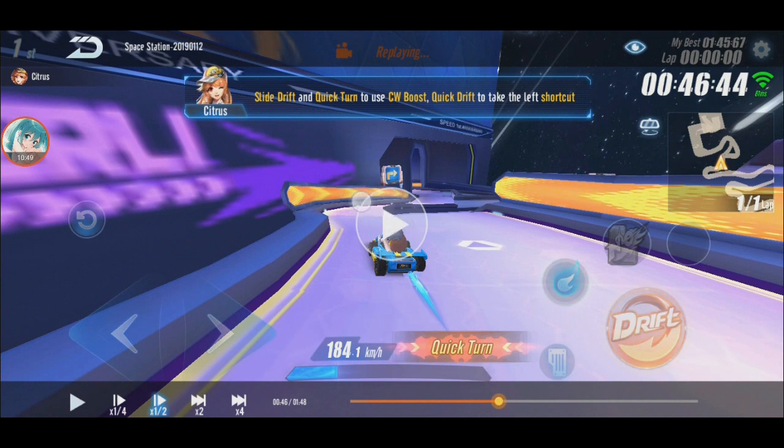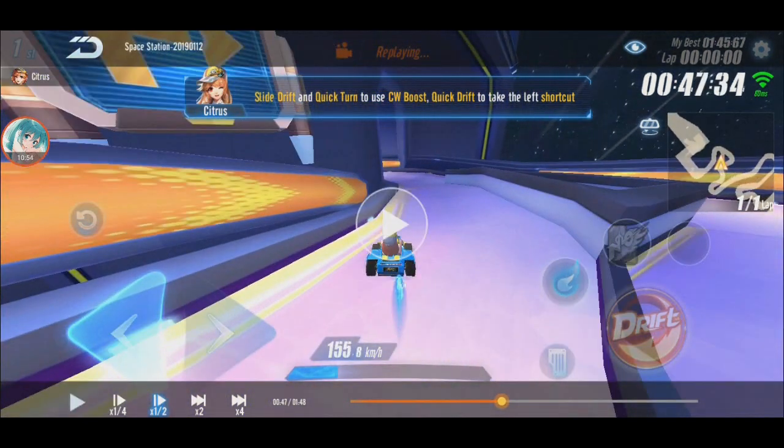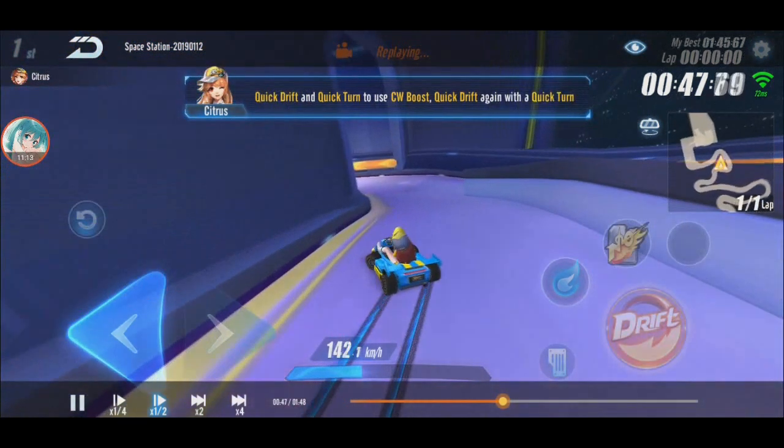Hit the wall over here and do a bump boost. For Citrus, it just bumped and didn't do a bump boost. It just hit the wall and that's it. But what people usually do when they hit the wall, you do a small, not really a bump boost, but a bump drift, I'll say. It's just a drift, no boost yet. And then drift again. Just drift like that.